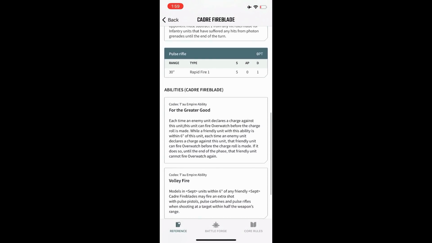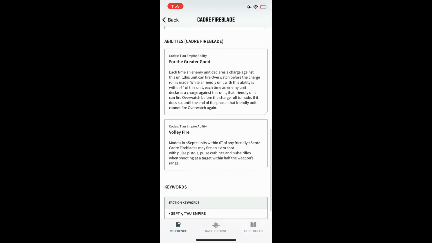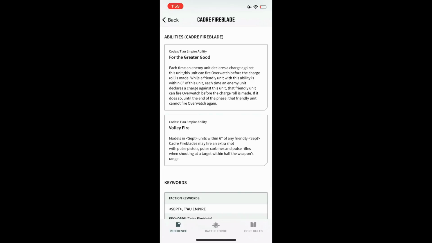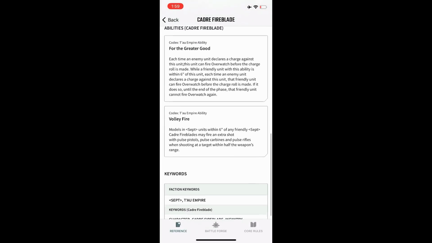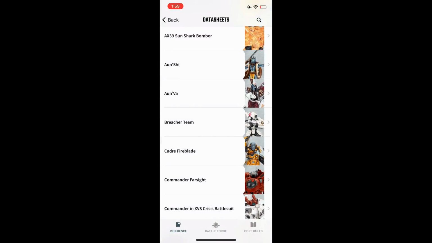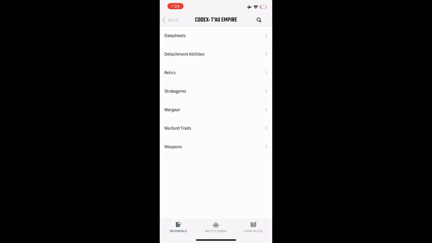One thing to note is if your faction does not have a 9th edition codex, you'll be able to see all of the allegiance abilities, as we would call them in AOS. Basically, if your entire detachment is made of Tau stuff, you get access to these special rules, same kind of concept, and the faction keywords. However, we'll look at the Necrons, because they have a 9th edition codex here.